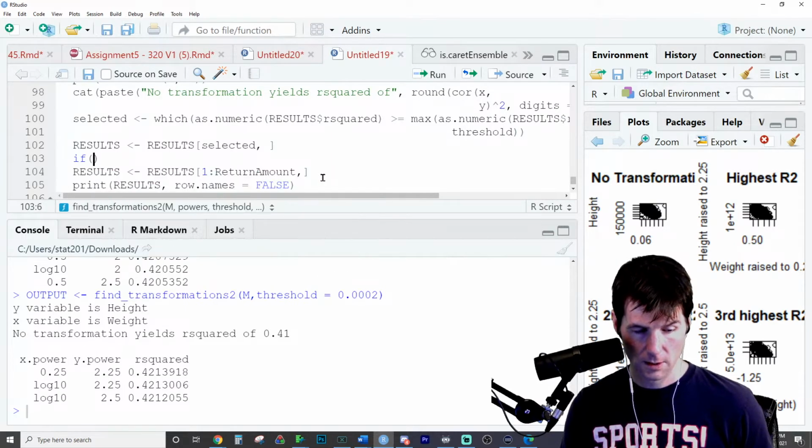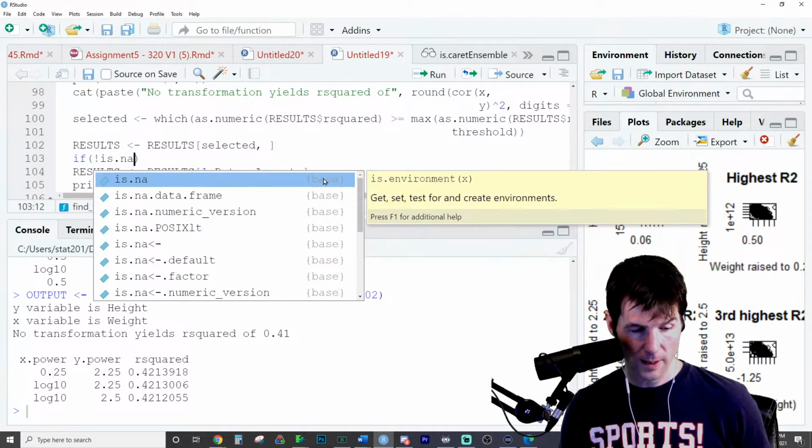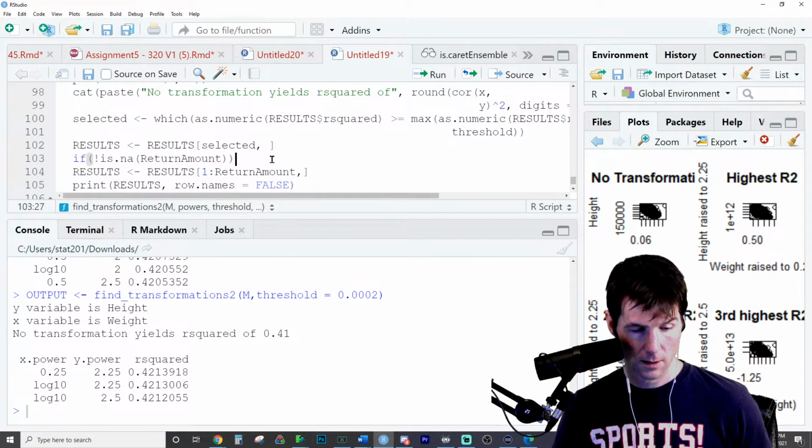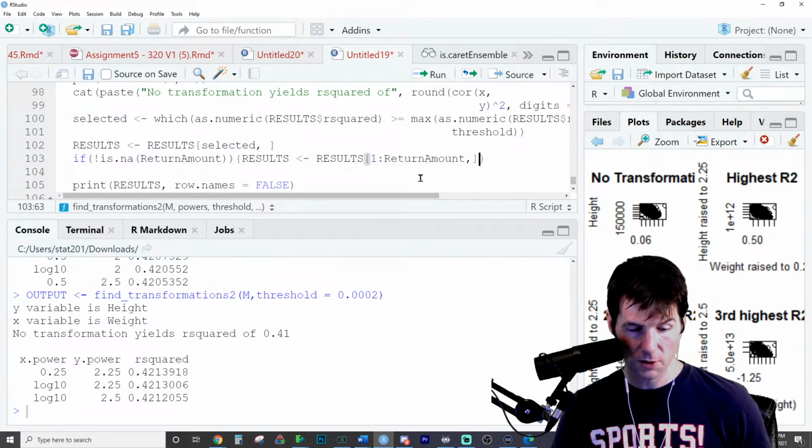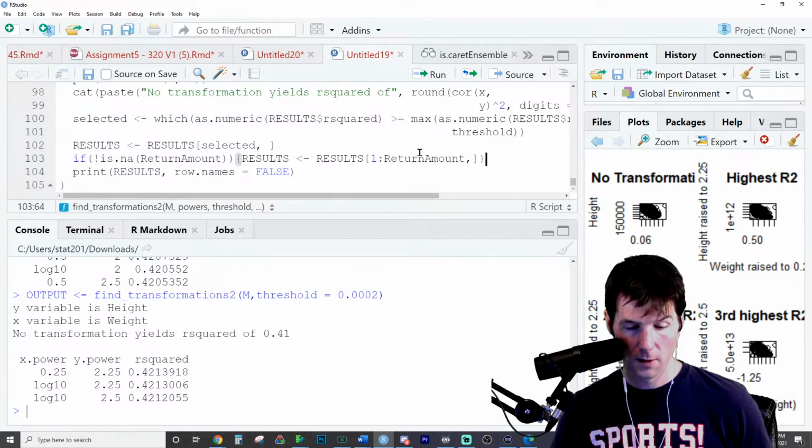This is good practice for me too. If return amount is not NA, then run the following code. So if someone enters in a value for return amount, there we go right there.